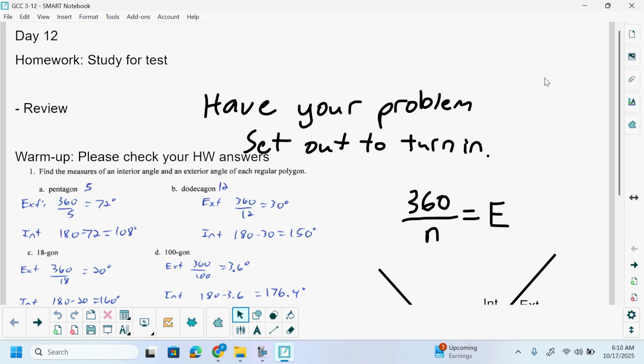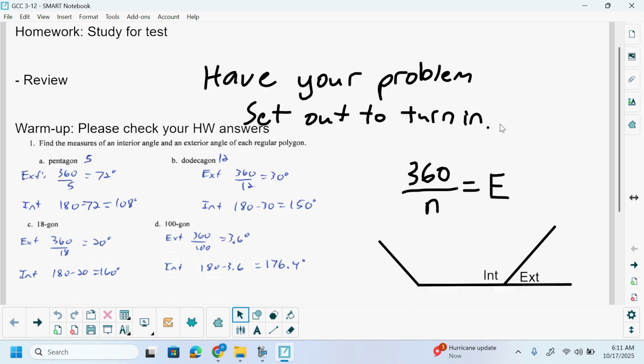Today we're going to be reviewing for our test. The only homework is to study for the test. I strongly suggest going on to Schoology and doing the extra test practice on there. And then you've got the answer key on the link after that on Schoology. That is your homework. You should be preparing for the test. You should not just be doing nothing between this period and when you walk in for the test.